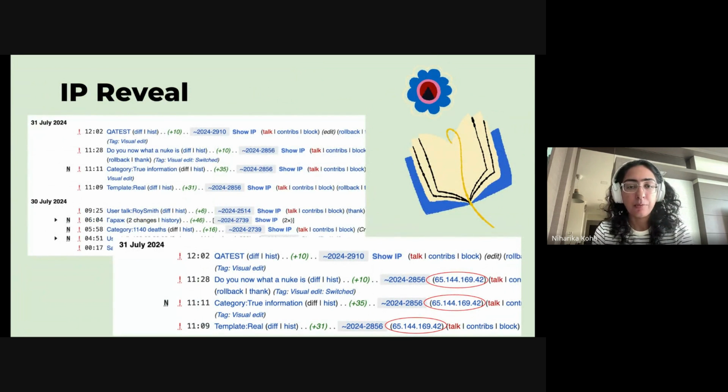In the following slides, I will be talking about all of the changes we have made to enhance the patrolling workflows, especially when it comes to temporary accounts. So IP reveal is arguably one of the most important workflows. A subset of users will have access to reveal IP addresses, as mentioned by Maddie earlier in this presentation. After they check a preference, opting into reveal IP addresses, users will be able to see this show IP button next to temporary accounts.